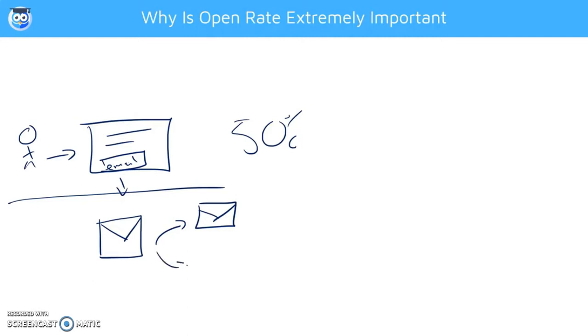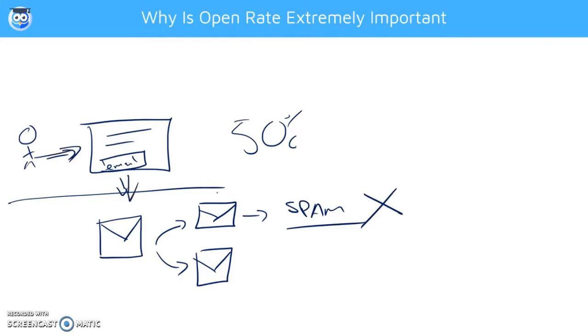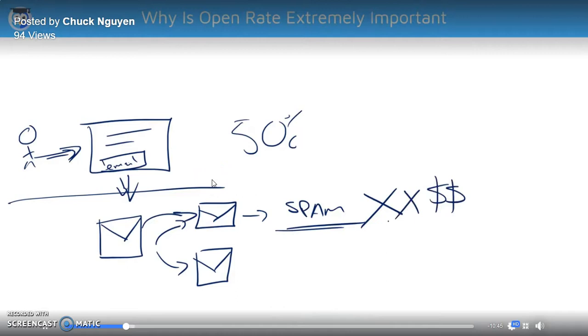And these emails are pointless if, imagine, this email goes into the spam folder. This email is pointless if no one's going to read it. So there's no point going through this whole entire process of building an email list just to send out an email that goes to the spam folder. You're not going to make any money at all.